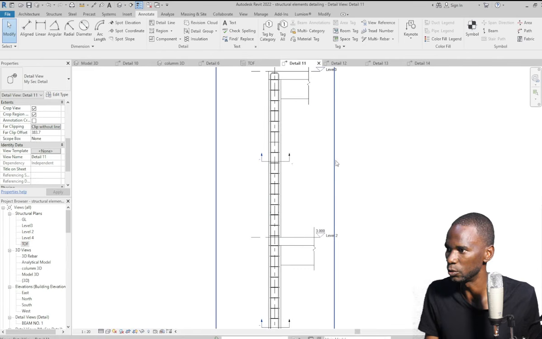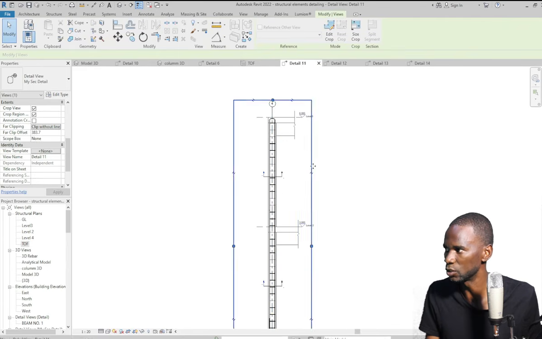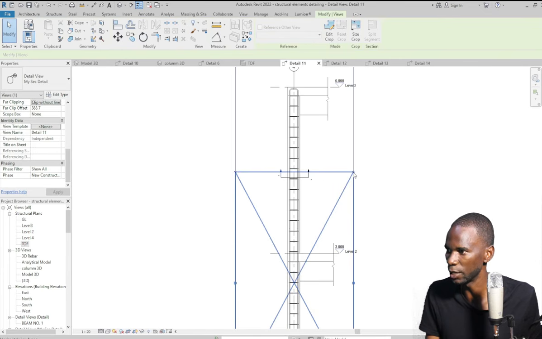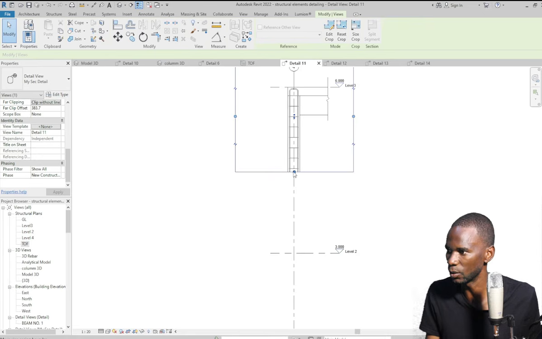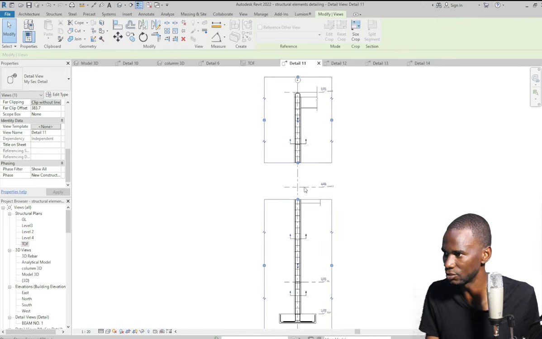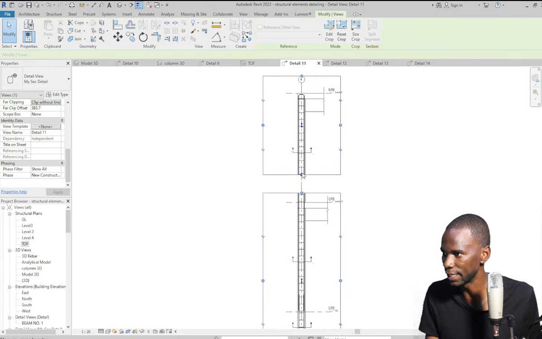So what I can do to split or to cut the columns, all I need to do is just select on this box here. It's the crop region. Then you see that you have where you can break it. If I select on the break there, you see that it splits like that. Don't worry, the model is still there. So if I just drag like that and keep on dragging, I just want to see from here and there, then I can drag this one up to somewhere here. Once you do that, you don't want this part to be all too open like this. Make sure that you select either the bottom or the top.